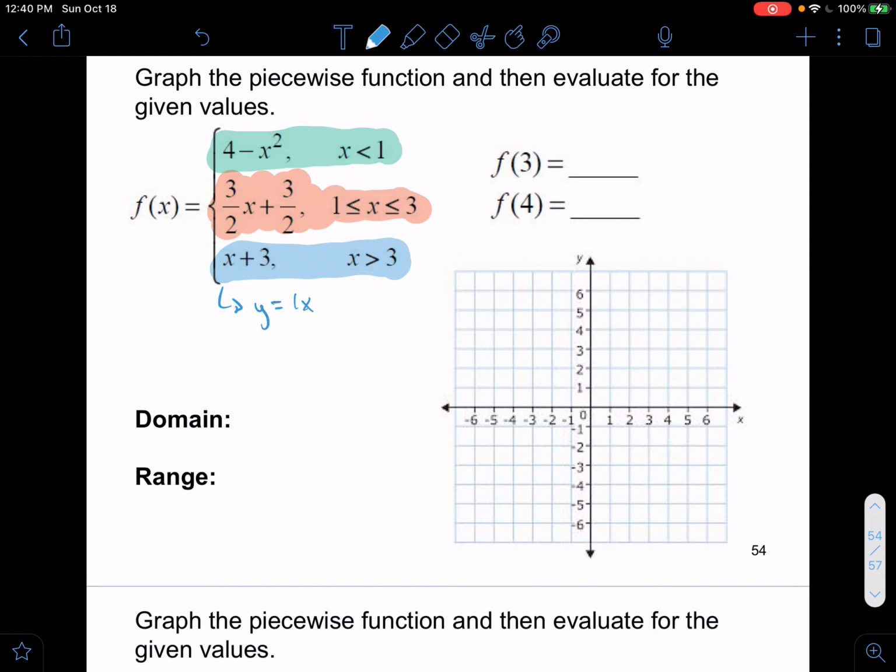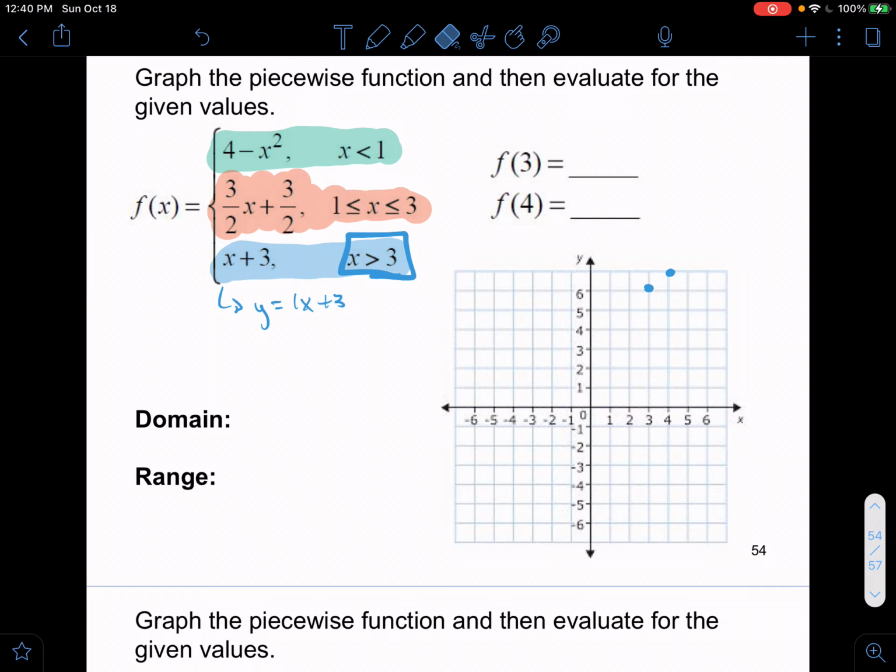Remember, this would be 1x plus 3. So starting at our y-intercept of 3, up 1 over 1. And again, I'm just going to leave my dots here because I don't even want to think about... Actually, let's try to think about this. If this only works when x is greater than 3, that means all of these dots over here don't even matter for us. Right, so those we could cross off.